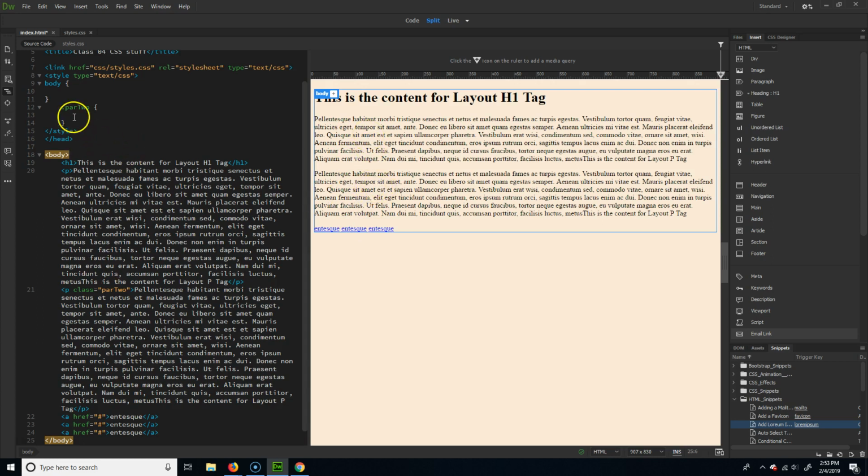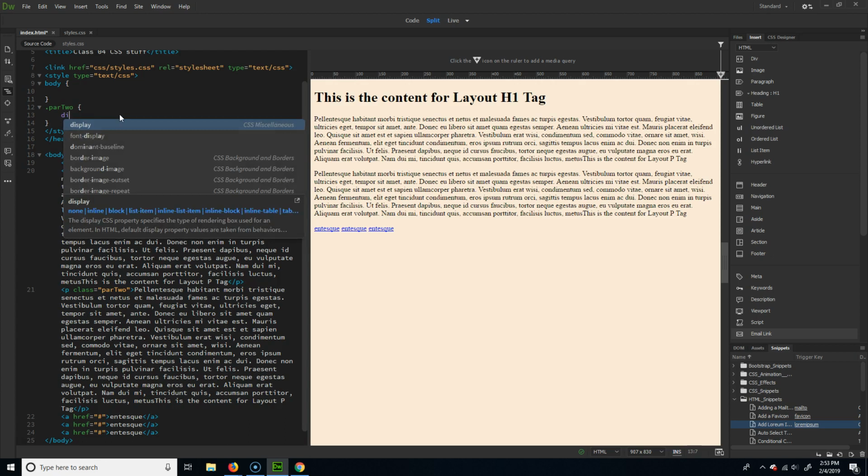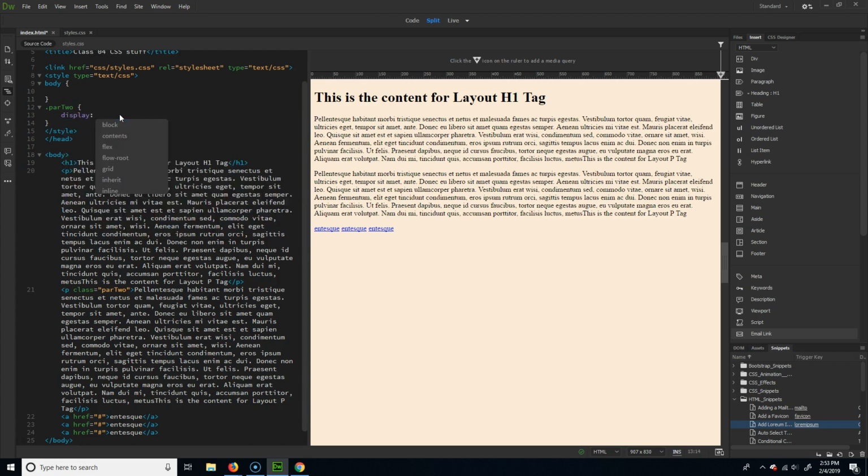So for instance, for paragraph 2, I could tab. Ugh, this is annoying. I don't know why it's doing that. So shift tab. Okay, we'll just tab. And we're going to go ahead and do display, and we're going to make it inline. Oops, not inline L, inline. And what you're going to notice is that this next part here starts as inline. Let's do P in general.